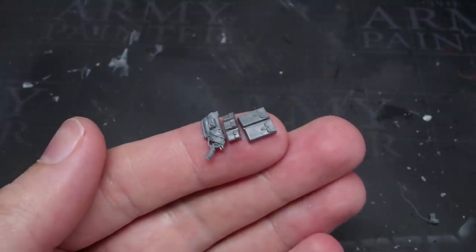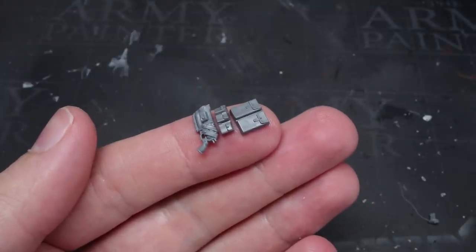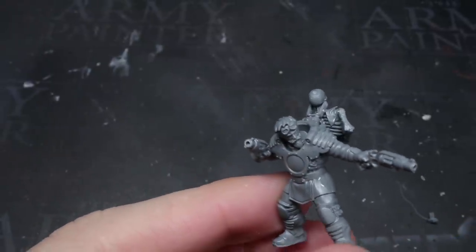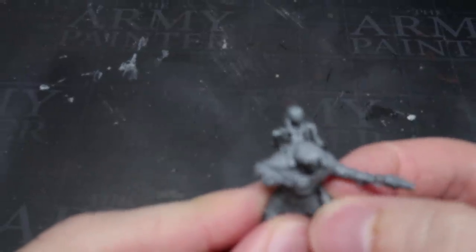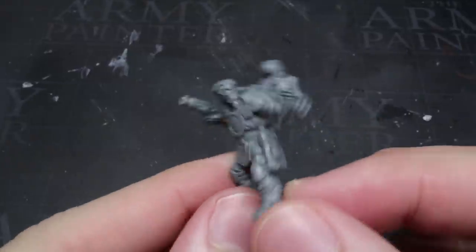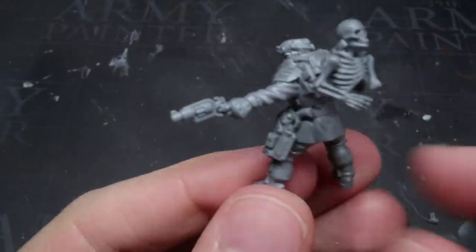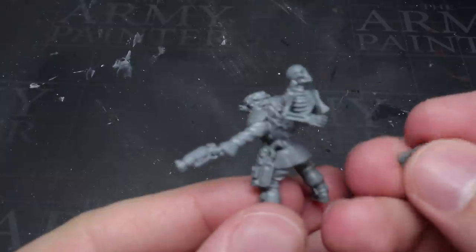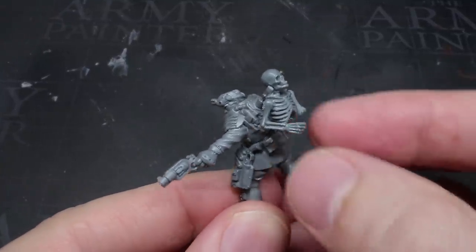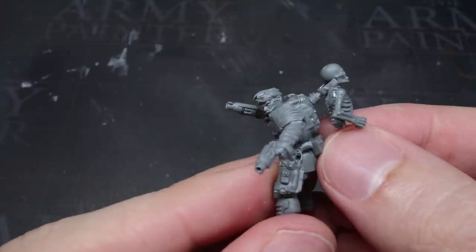First, I chose two of the holstered pistols from the Palinite Enforcer kit. Luckily, there are a good number available in this kit, with both left and right facing pieces. One of these was added to each side of the Acolyte's waist to further enhance that gunslinger appearance. In addition to this, extra pouches were also glued into place at the rear of the model as well.